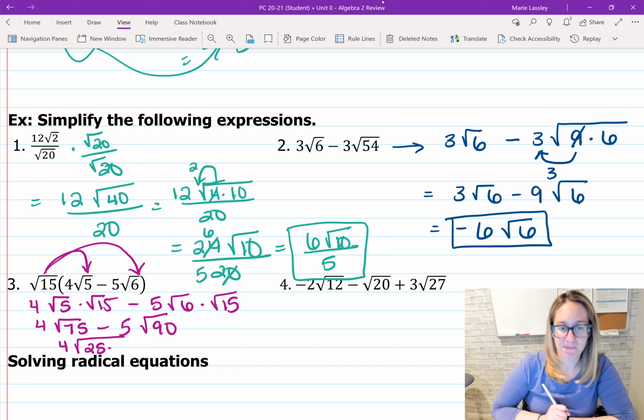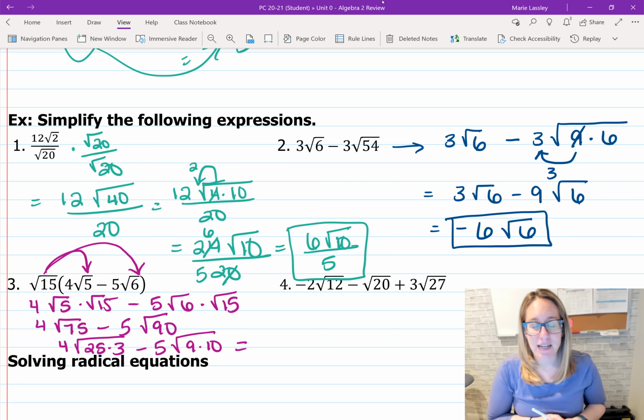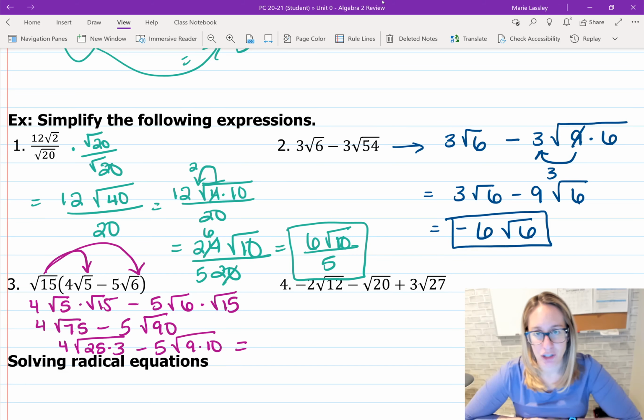All right, so if this is taking you a bit longer to figure out which one of your perfect squares goes into it, that's okay. It could be you might need to do a little bit of guess and check at first to figure out which ones are going to work. I usually start with the smallest one that I know and just work my way up, right? But yeah, sometimes it takes a little bit of time to get the hang of which perfect squares are going to go into your numbers. But once you get the practice down, it starts to get pretty quick.